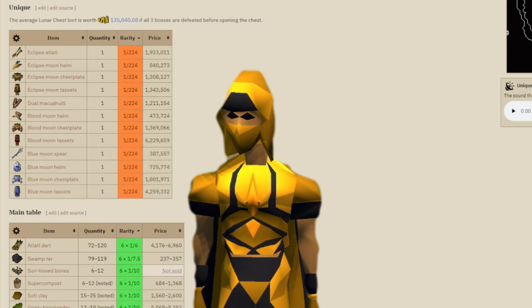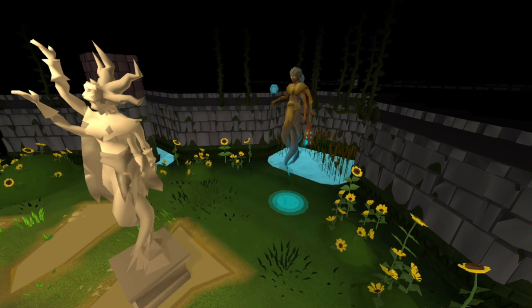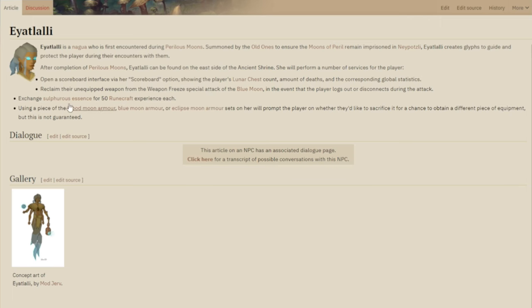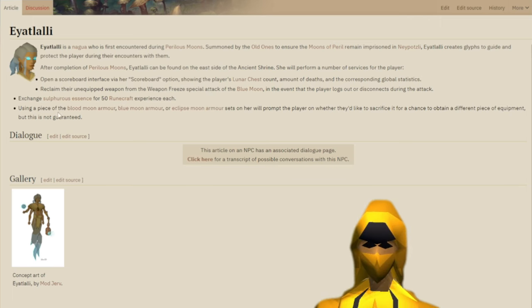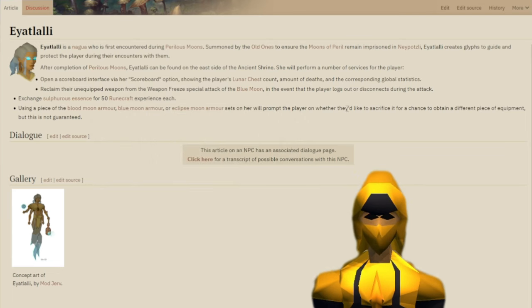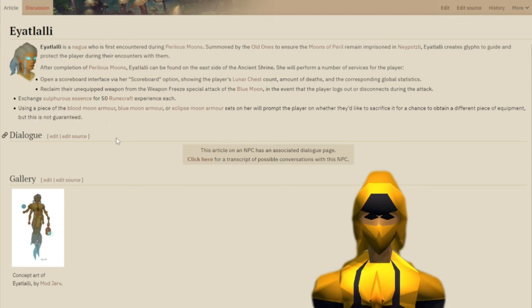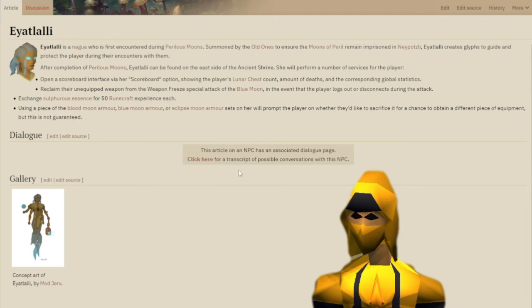Not only that, but they have implemented Ayat Lali. She is encountered during the quest and will remain on the east side of the ancient shrine thereafter. She is very important, and not only can you trade Sulfur's essence for runecrafting XP, but she will allow you to sacrifice a piece of gear you've already gotten for a chance to obtain a different piece. Now, how many times have you run Barrows wishing you could trade in your dupes or reroll them for a chance at something you don't have?